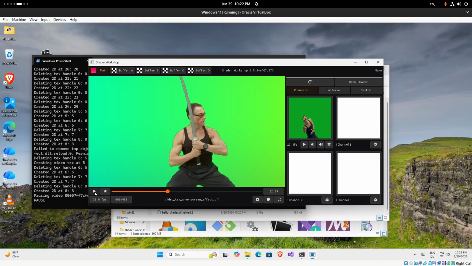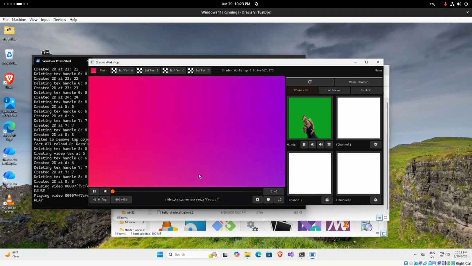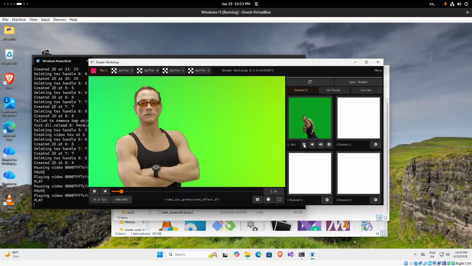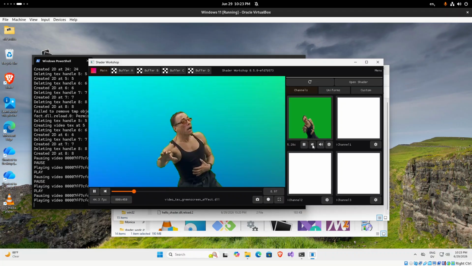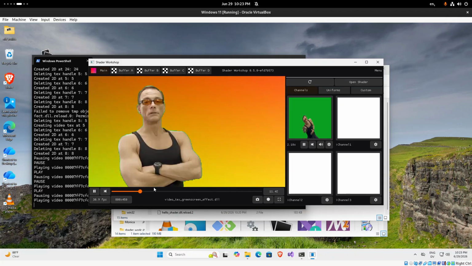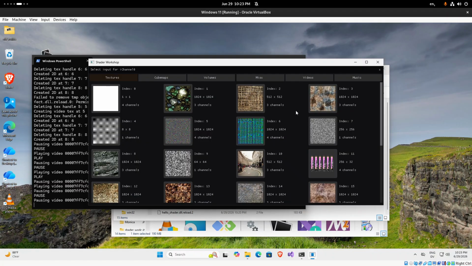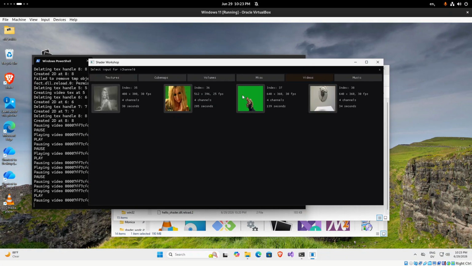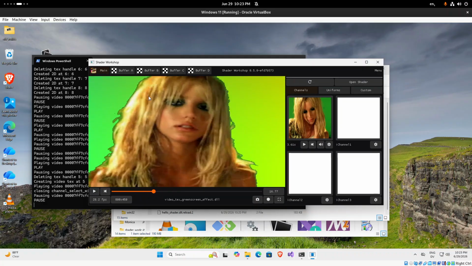Again, the play and pause here are linked to here, but the other way around is not true. So I can pause the video, and it doesn't pause this, and I can go back to the beginning of here. It doesn't pause this. Again, you can change the video. Nothing too special. Green screen is not as effective here. The colors are slightly different.